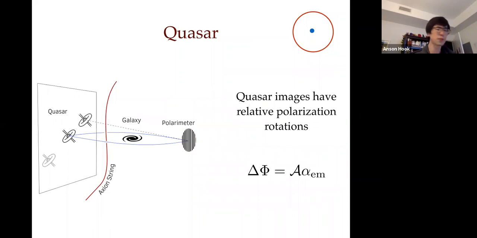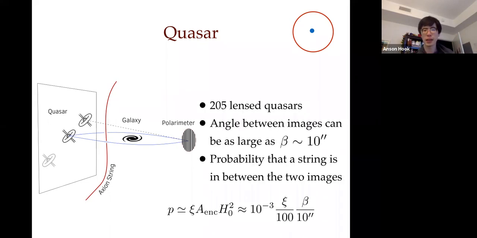Let's see, I'm sort of over time. But just very briefly, another way, if you actually know where a string is, that you could look for the string is basically you can do something sort of like the Aharonov-Bohm thing, where you take a quasar, and if it's strongly lensed, its light could go to either side of the string. And so you effectively form a whole loop around a string. And you can just ask, with strongly lensed quasars, can we actually see anything? There are only of order 100-some strongly lensed quasars. They can actually have a pretty large angle here.